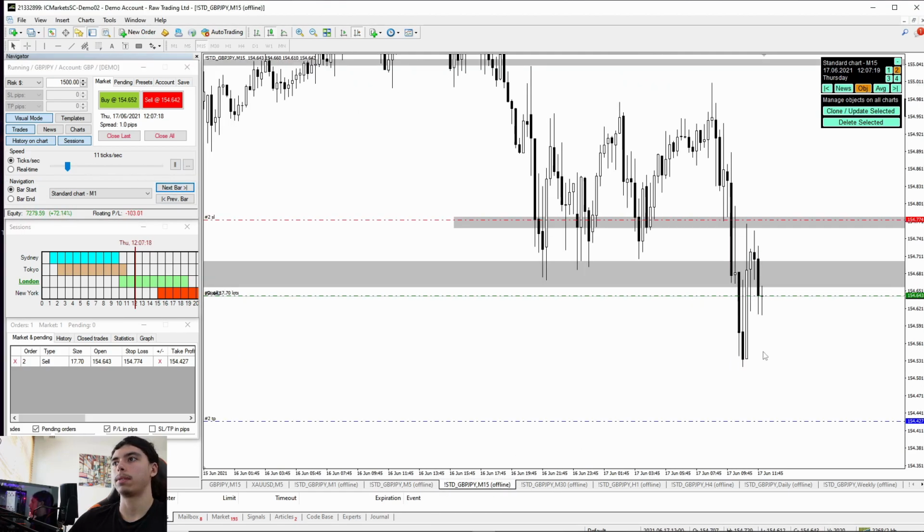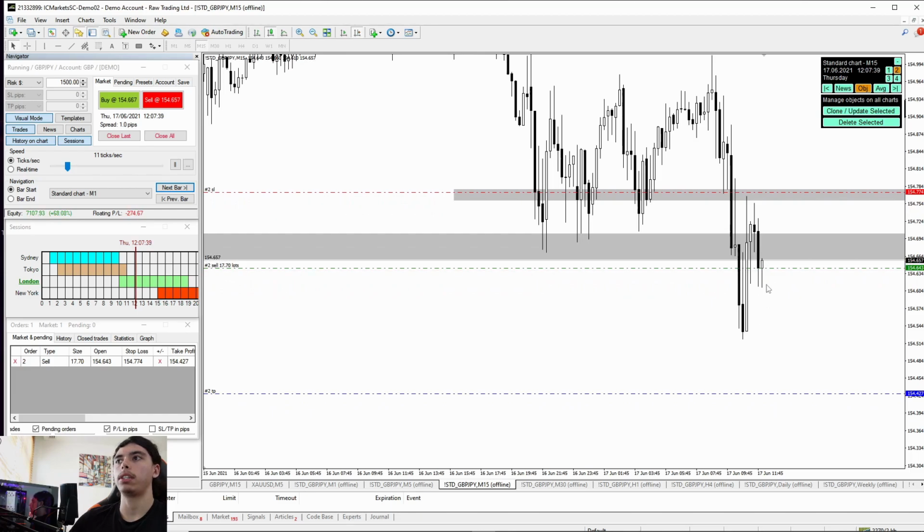I like this. This is giving me more probability to continue to the downside here, but it looks like we want to try some upside first. So this is not looking good at all, but we'll give it a chance. No candle close above yet. If this comes to break even, I'm going to close half. Okay, so we're at break even, and this is a trick I'm going to show you.